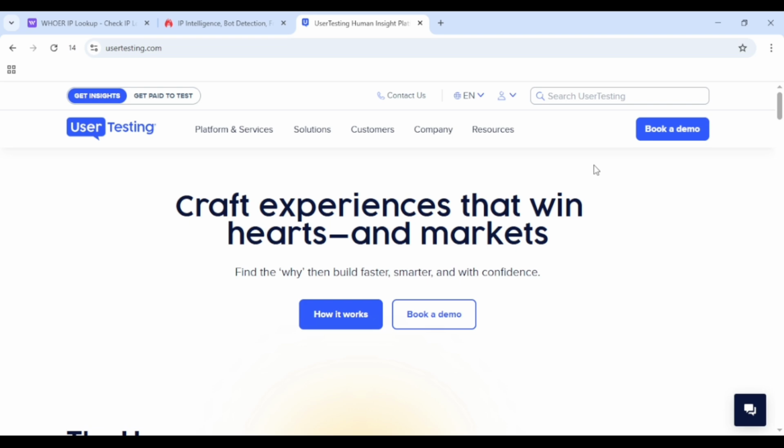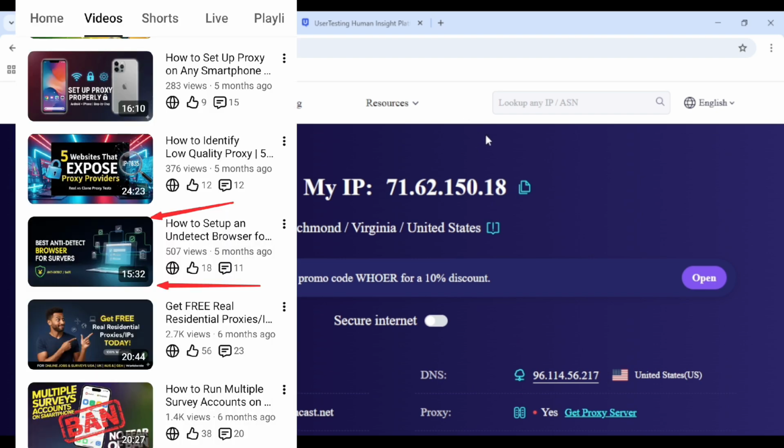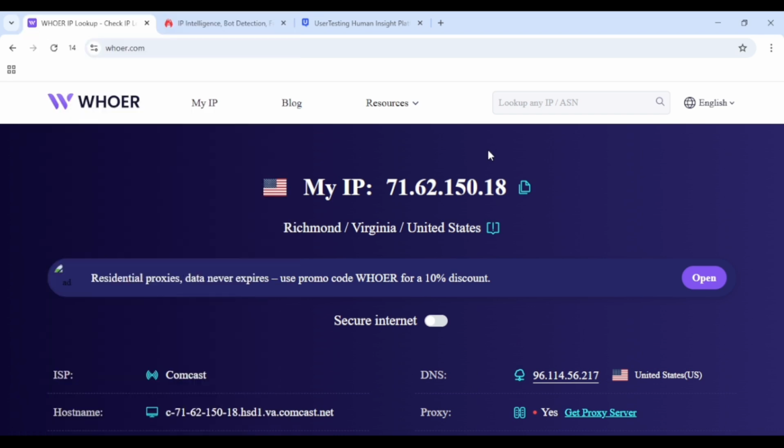So the first thing is to make sure that you've set up your account. For transparency's sake, I'm just going to show you my setup right here. If you don't know how to set up the undetected browser, check on this channel. There's a video here on how to set up the undetected browser. I may leave the picture somewhere so that you can identify it. That is going to show you how to set up your undetected browser professionally and stay undetected.